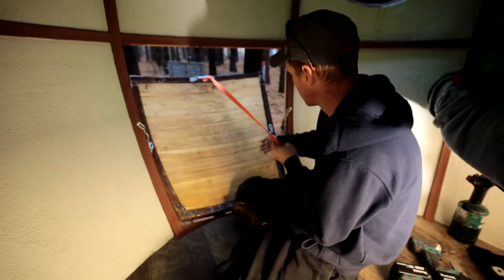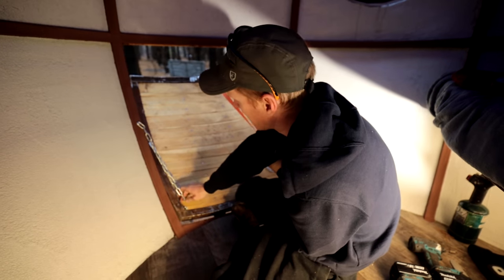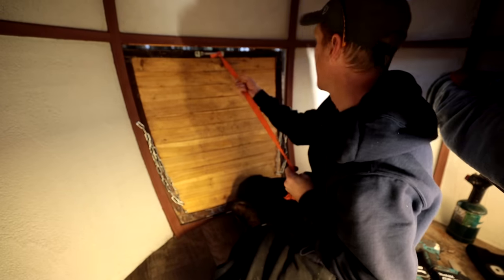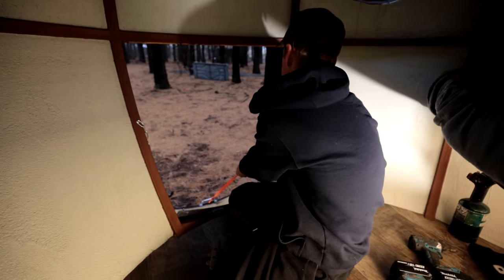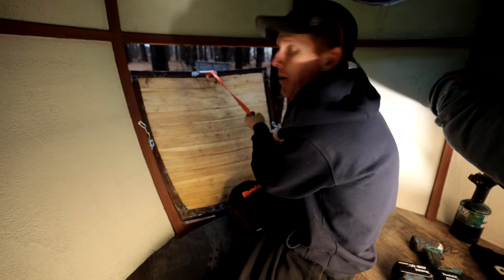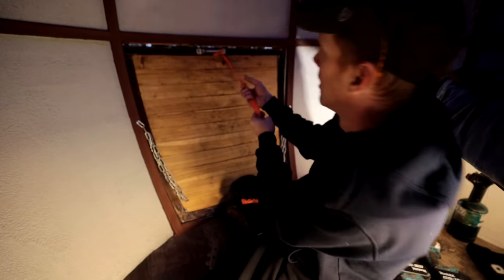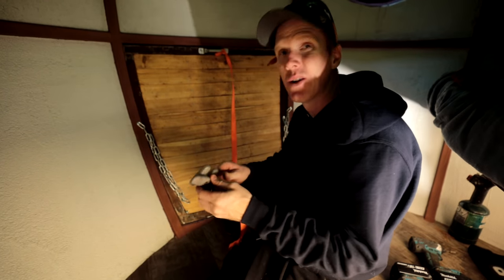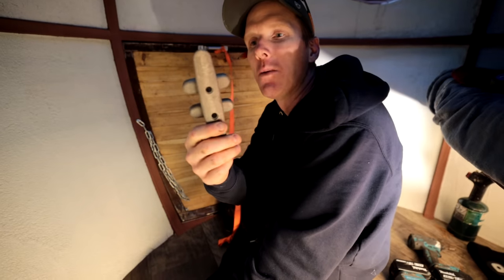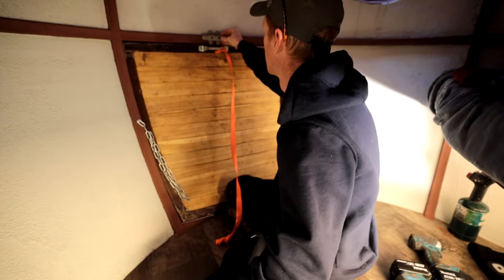Once we have our rubber bands on, we will tuck our chains to this little attachment right here. And then you pull your door closed. It'll actually help pull the door back up too. So tuck our chains back in. And then if we need a locking mechanism, actually, you know what? I've got this thing. I figure I will maintain the bolt theme. We could actually put that right there. All right, guys, I think we're all ready to go.